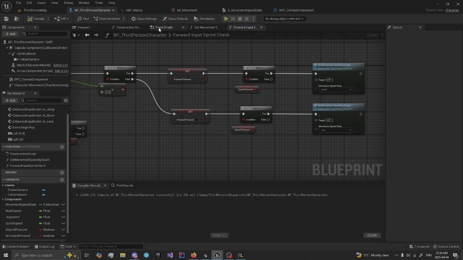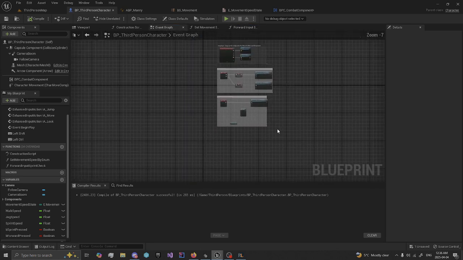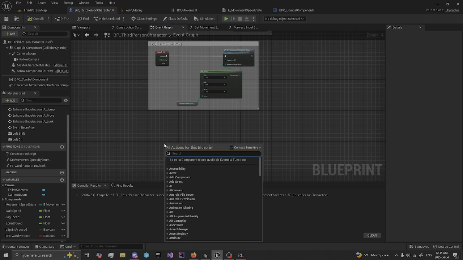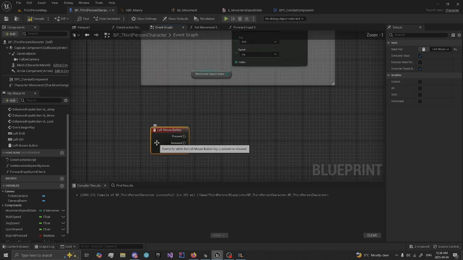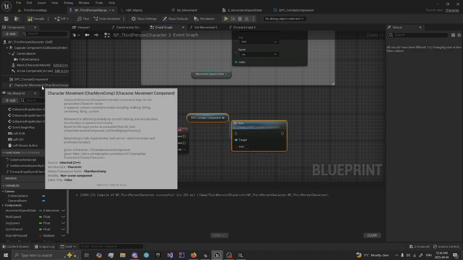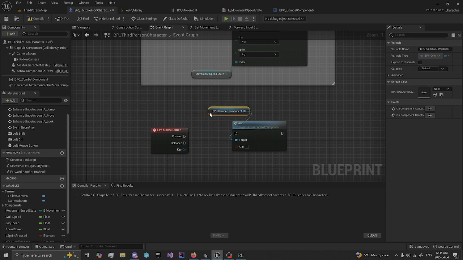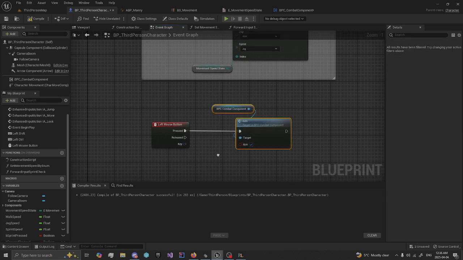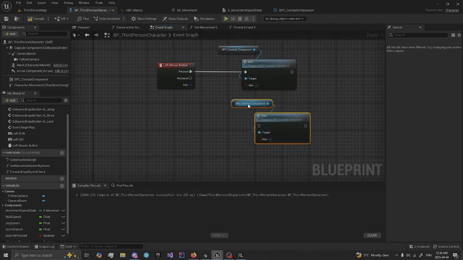Third person character, event graph. And our left mouse button. Get aim from our combat component. If it's pressed, true, then paste it below, released, false.